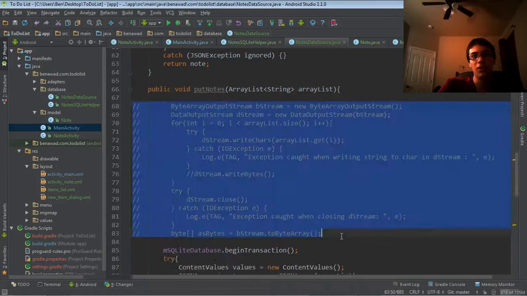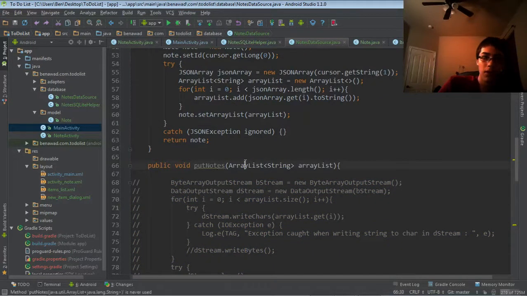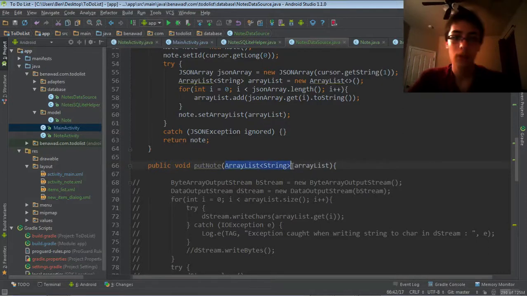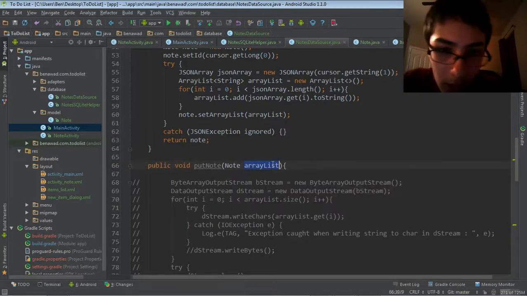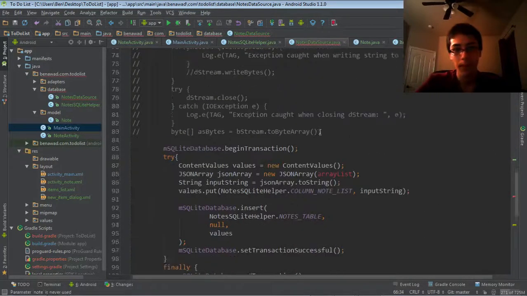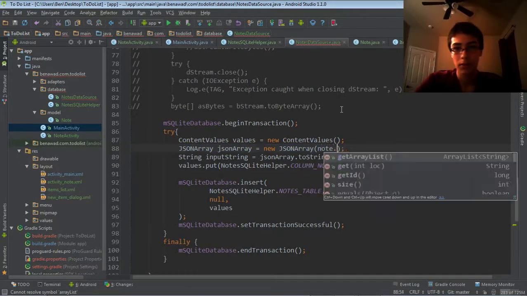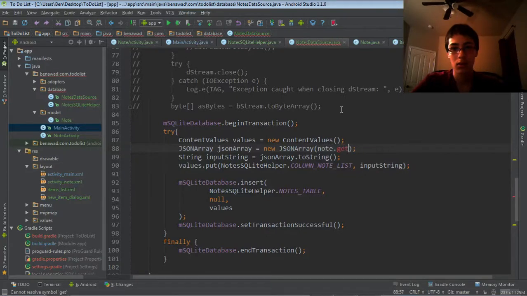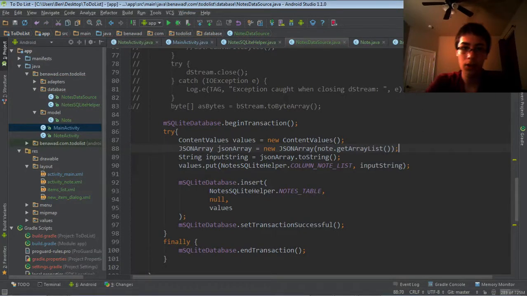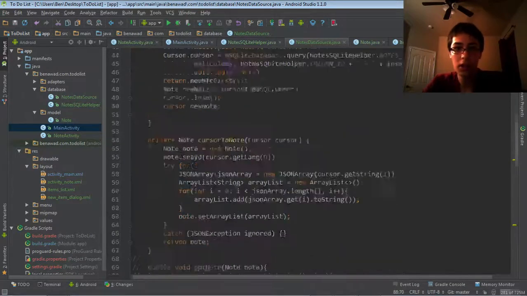Well, actually, we could use that later. I'm not going to get rid of it yet. This put note is going to be a put note. We're just going to pass in a note, and just say note.getArrayList. Okay, so this is inserting it into the table.